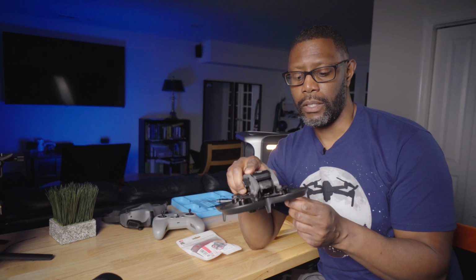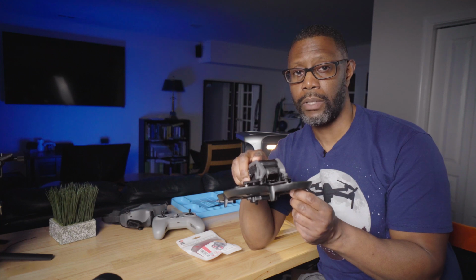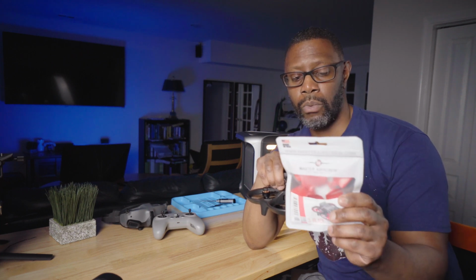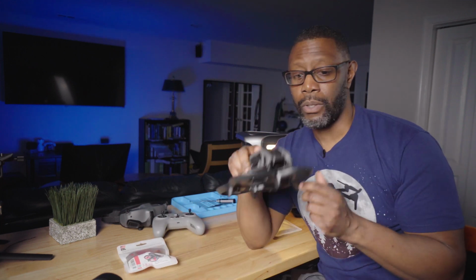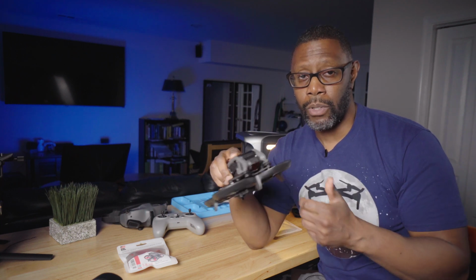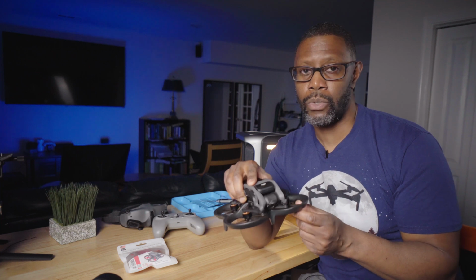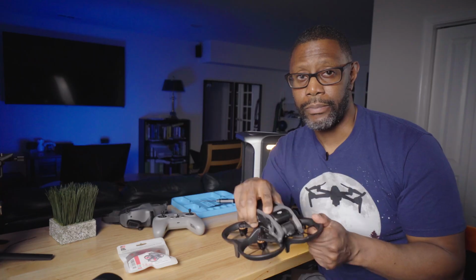Now, as far as the sound comparison, I did do a sound comparison between the original props that came with the DJI AVATA and the Master Airscrew 3-bladed props, since these are the ones that claim to reduce the sound signature the most. This comparison wasn't the most scientific, but I'm just going to leave it up to you guys to see if you notice any difference between the two styles of props. So here's that comparison right now.